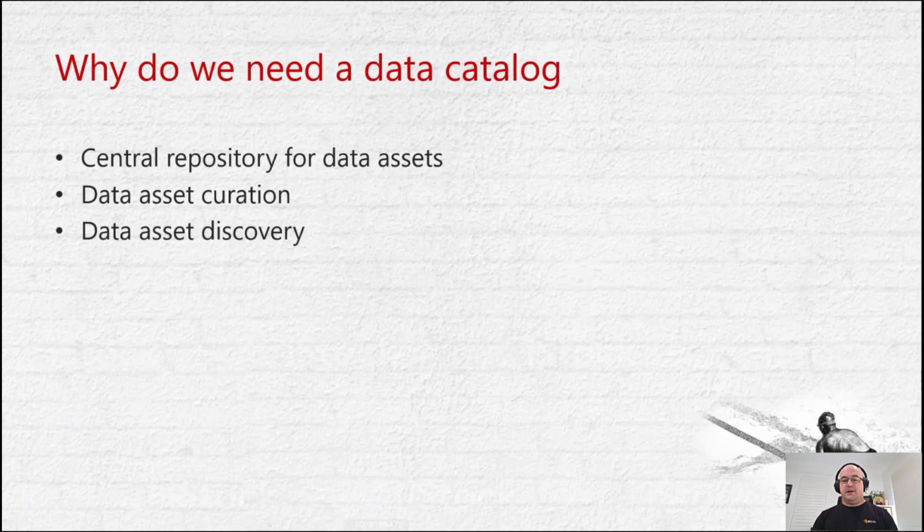A well-implemented data catalog aids your organization with discovery of your existing data assets. It is quite common for different people across different departments to not be aware of all the data assets that exist across the organization. And the data catalog should be acting as that window to what data assets are being held across the organization.